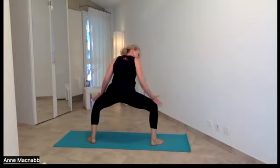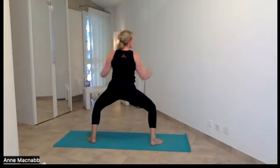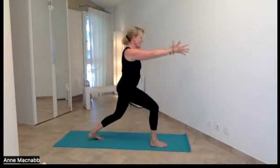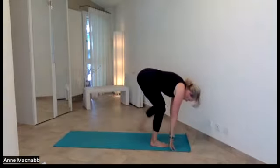Knees pointing out. Raise your arms. Sink down. Three. Two. Pull with the elbows. One. Turn it all forward. Hands come down. Stepping forward.